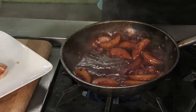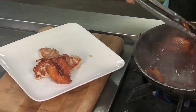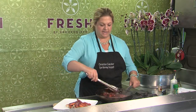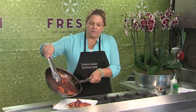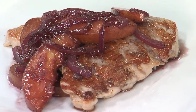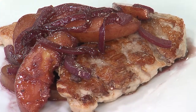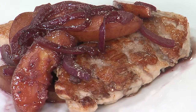And then you can just get your sauce right there over your pork. Of course, you will probably have several more pieces of pork to serve your family. And then get some of that nice liquid over the top as well. But what you end up with is a beautiful plate that's full of flavor, and this was really quick and easy to pull together.